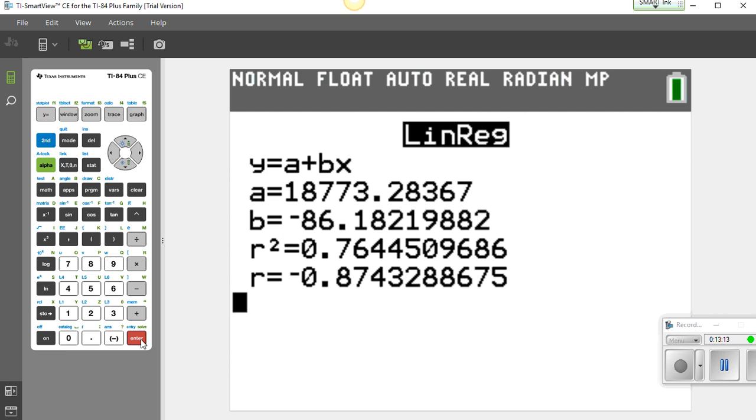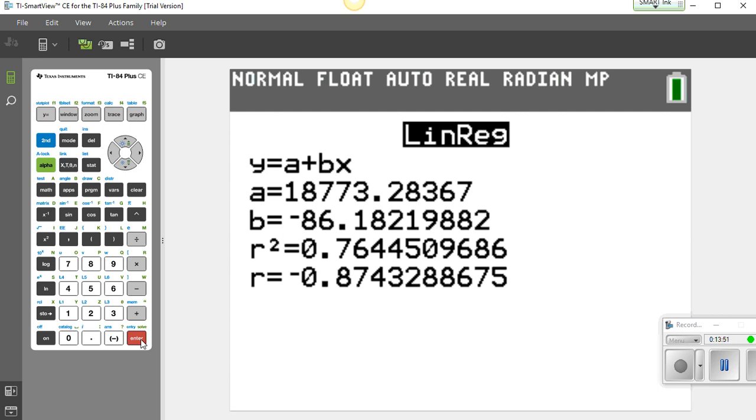Now, if you have your stat diagnostics on, you're going to get r squared and r. Today we're going to talk about r again because we should know that as the correlation coefficient. You guys remember knowing that as the correlation from the video from Sunday? Hopefully. Correlation is a number between -1 and +1, with 1 meaning it's stronger, 0 meaning it's weaker. You guys should know that, right? Okay. R squared we're going to talk about tomorrow. That's called the coefficient of determination. All right. And we're going to talk about what the coefficient of determination tells us about our least squares regression line tomorrow.